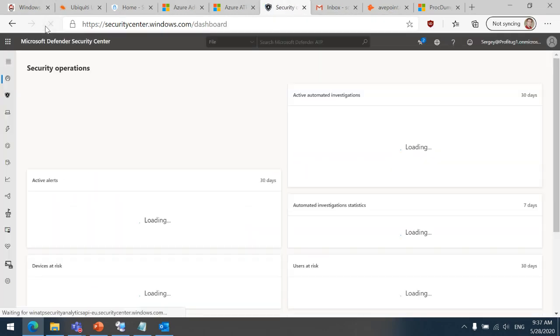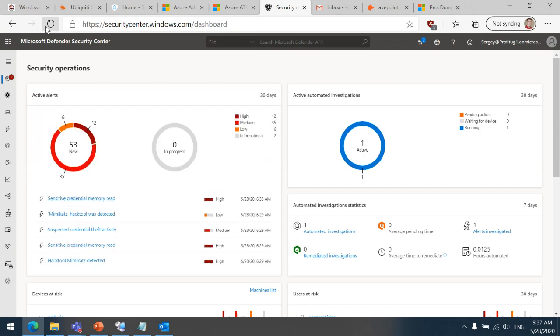The most number of events were made on the workstation itself, and let's take a look at that. This service that I'm showing you now is called Microsoft Defender ATP, and this one analyzes endpoints.